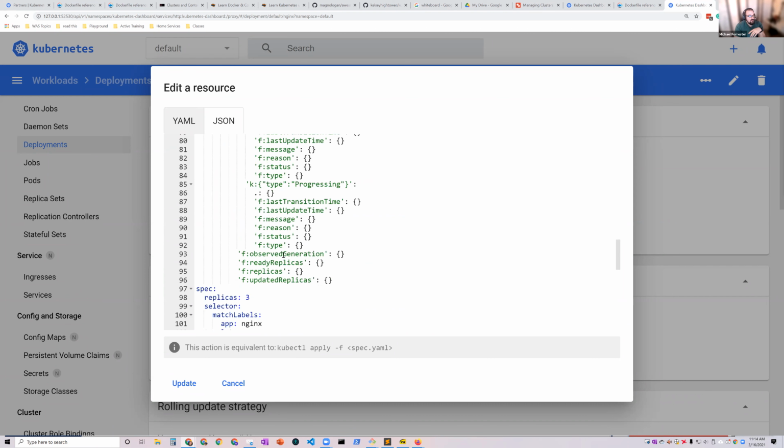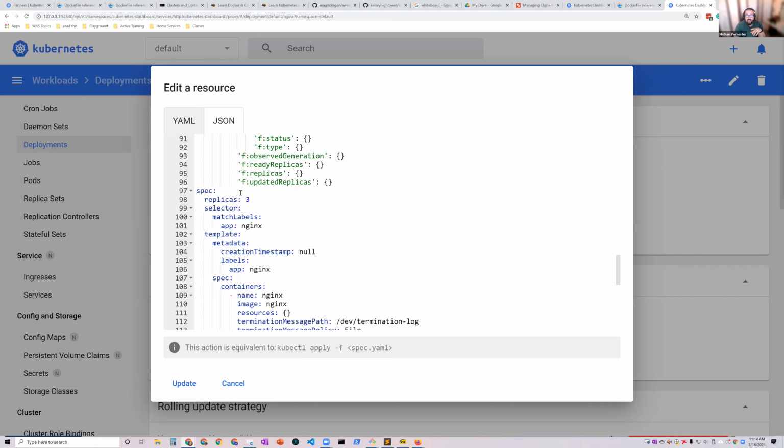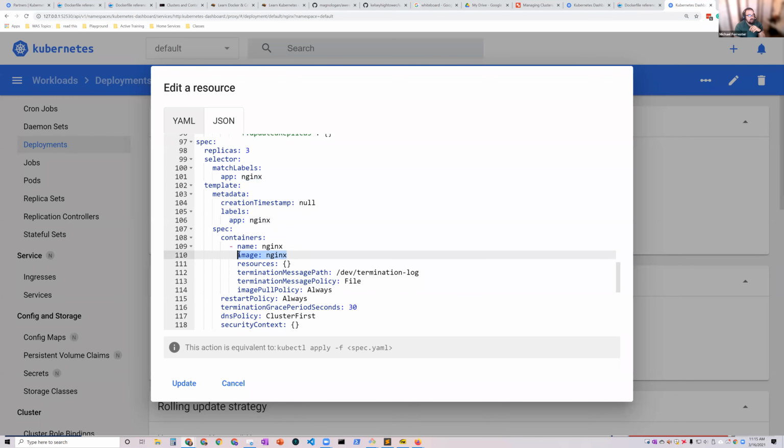And then here we have the spec, which is probably the field that was actually defined in the original file, which says I want 3 copies of this system. The label I'm looking for is I want to match the app label of Nginx. And then down here is the image source, which is going to pull, in this case, from whatever the assigned repository is. In this case, it's hub.docker.com.